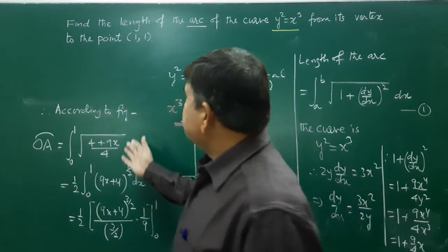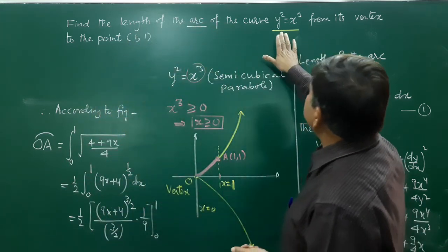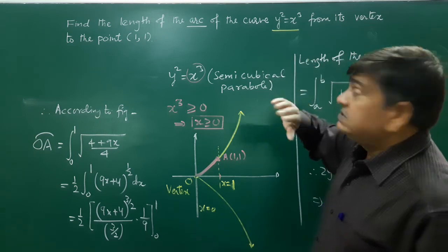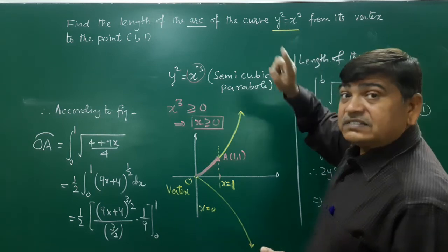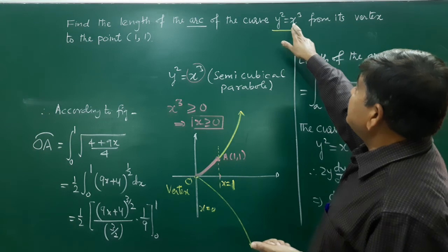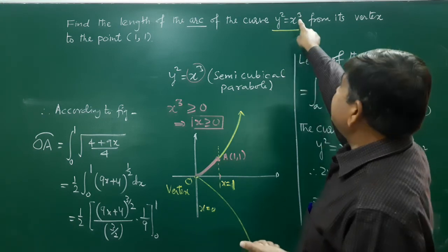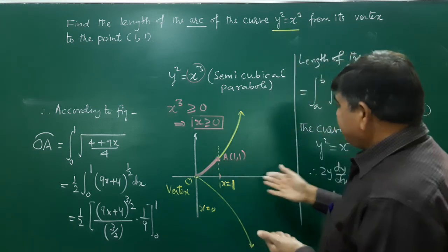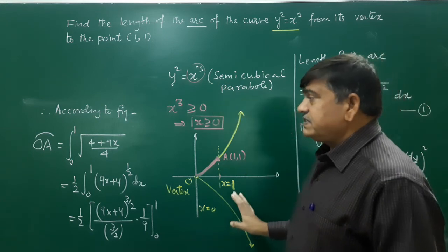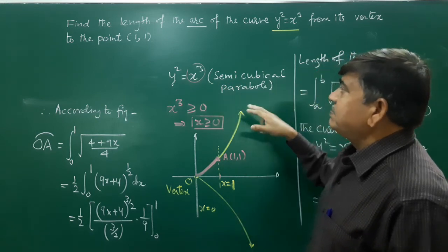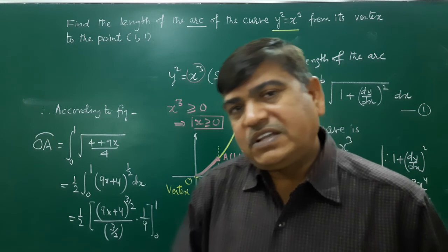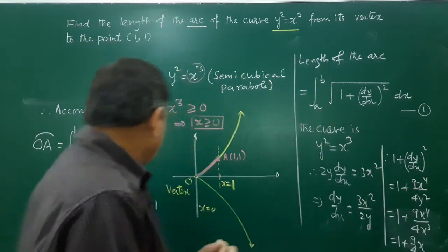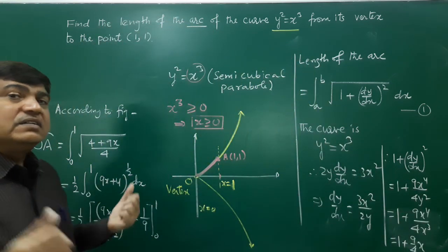So this is the way you have to remember the graph. y square equals x. Then what is the graph? y square equals x cubed. Power is odd but it is 3. Then we have this type of sketch, that is a semi-cubical parabola and some other part of this, then we find the answer properly. So I hope you can simplify this and answer it.